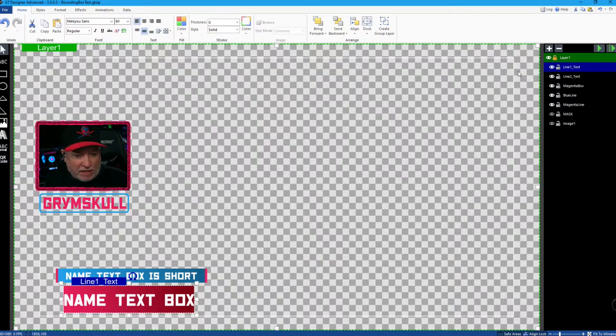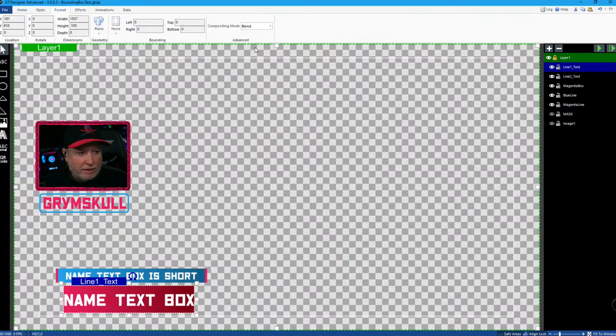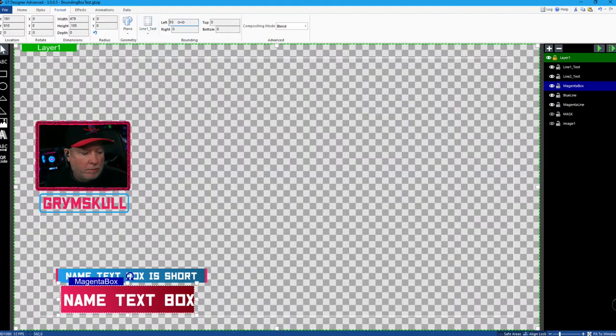Now, because it fit to the text box here, we're going to have to go into the format, and then bring it out to the left. Make sure you're on the layer that you want to do that to. We're just eyeballing it right now. We're going to bring that bottom one out to the right past there. But then we'll take the top and size that up a bit, and then take the bottom and size that about the same, to about 11.